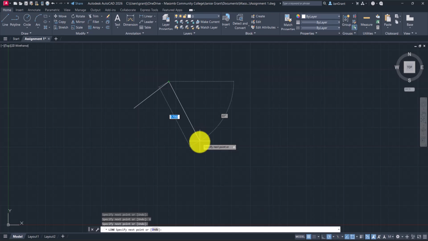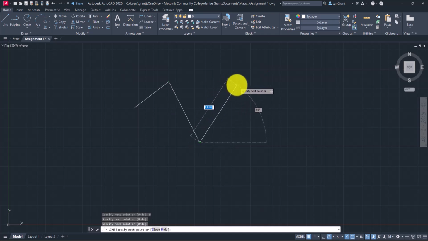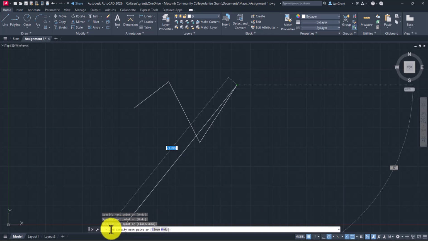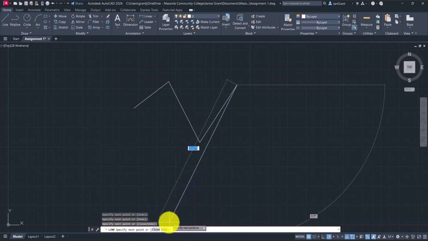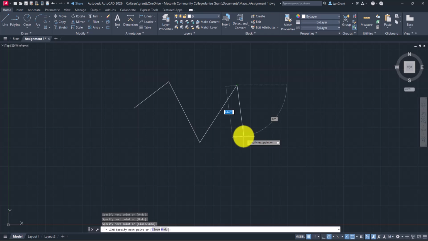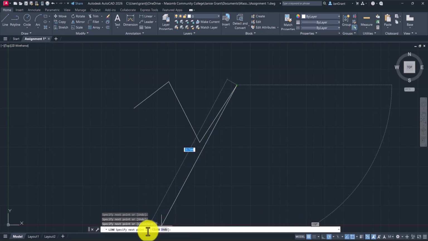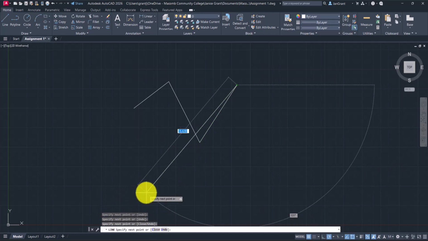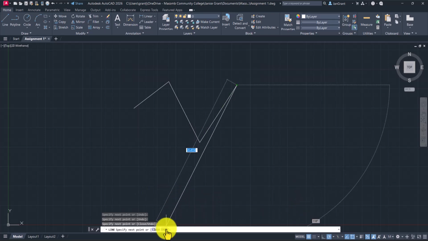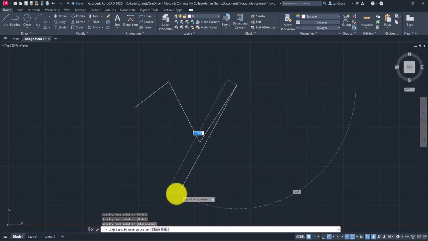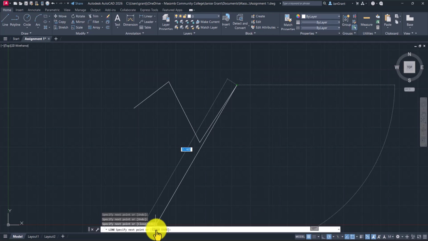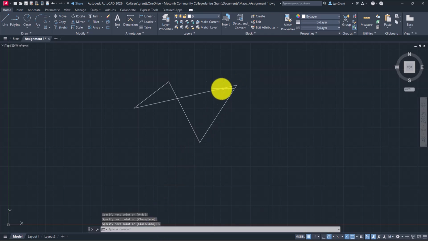So you're clicking several points, creating something random. And notice that in your command line, going back to always watching that, it says close or undo. I think that when you start to learn how to read this dialogue with AutoCAD, you'll get better with AutoCAD and understanding what it's asking you. If you click on undo, or type in U, which is that blue letter right there, you'll undo one line segment at a time. But if you click on close, go ahead and try that, it will close back to the first point that you picked and end the command.